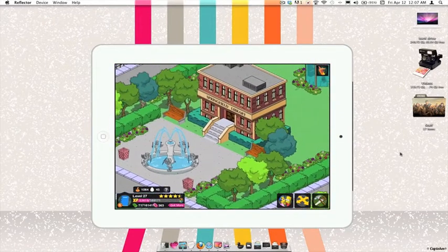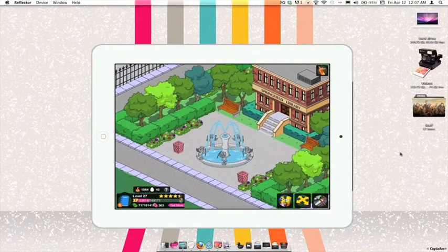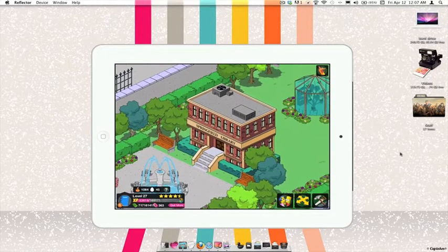So, in the front, I really like how I have the half circle of trees within the shrubs and the flowers. If anything, I would get rid of the flowers. I want to keep the fountain. I want to keep the benches and the garbage cans. Well, no, maybe I'll get rid of the garbage cans. So the garbage cans and the flowers would be the things to go here.